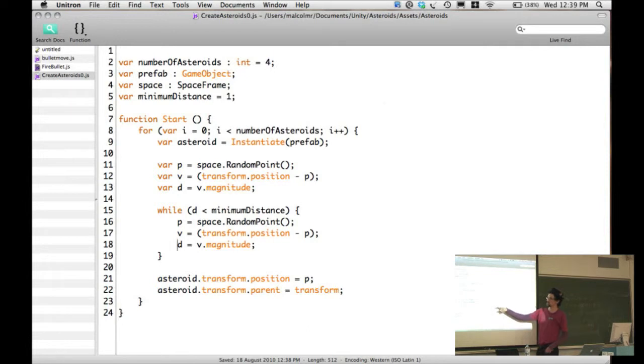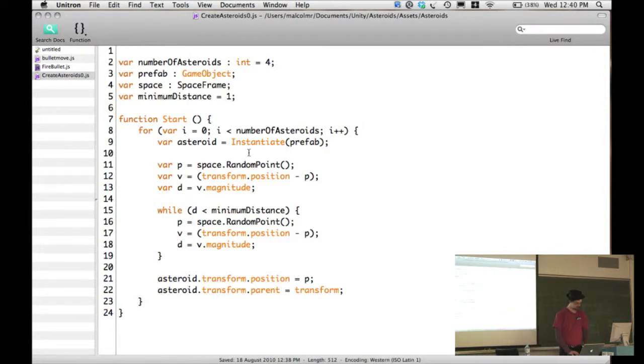So we've got to make sure our threshold is small enough that we will eventually find an answer, and we'll get on to the next bit of code. So this works just like an if statement, only it repeats itself. As long as the condition is true, it does the code again and again.